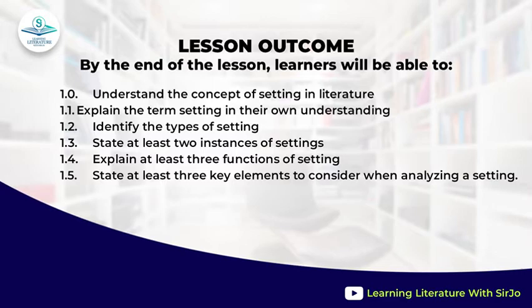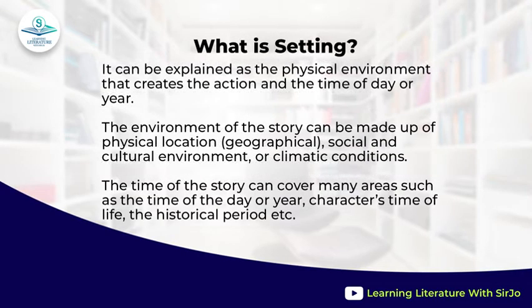To begin with, what is a setting? Setting can be explained as the physical environment that creates the action and the time of day or year. The environment of the story can be made up of the physical location, social and cultural, or the climatic condition of the environment. The time of the story as well can cover many areas, such as the time of the day or year, characters' time of life, and even the historical period in which the story is set.